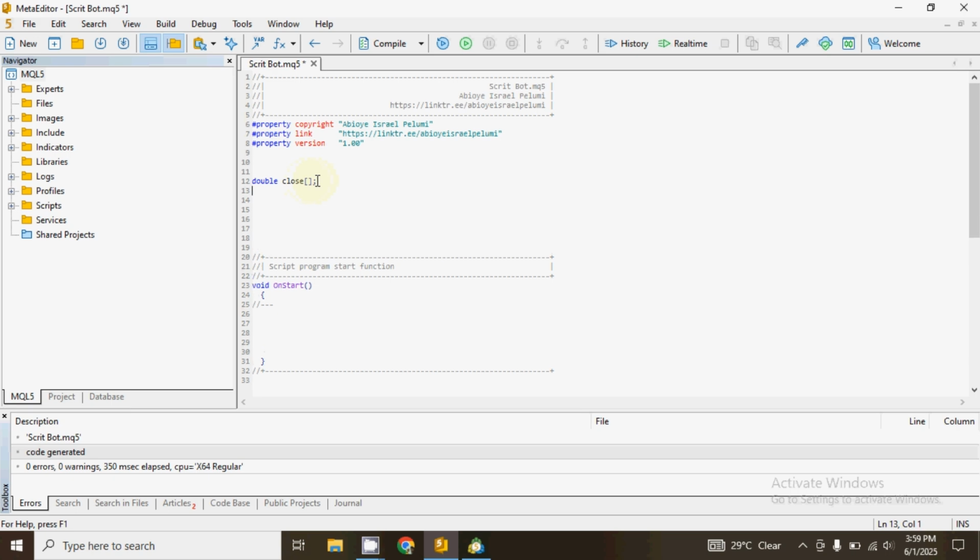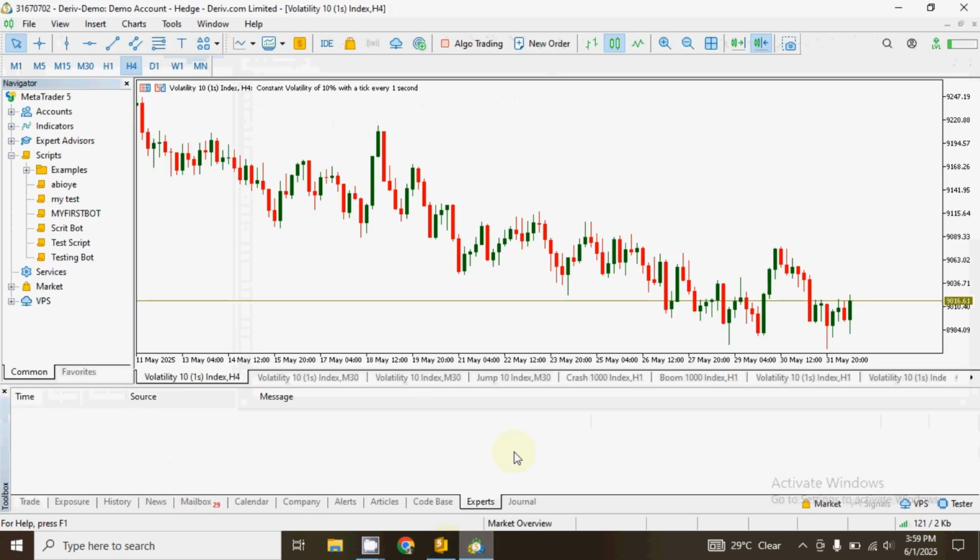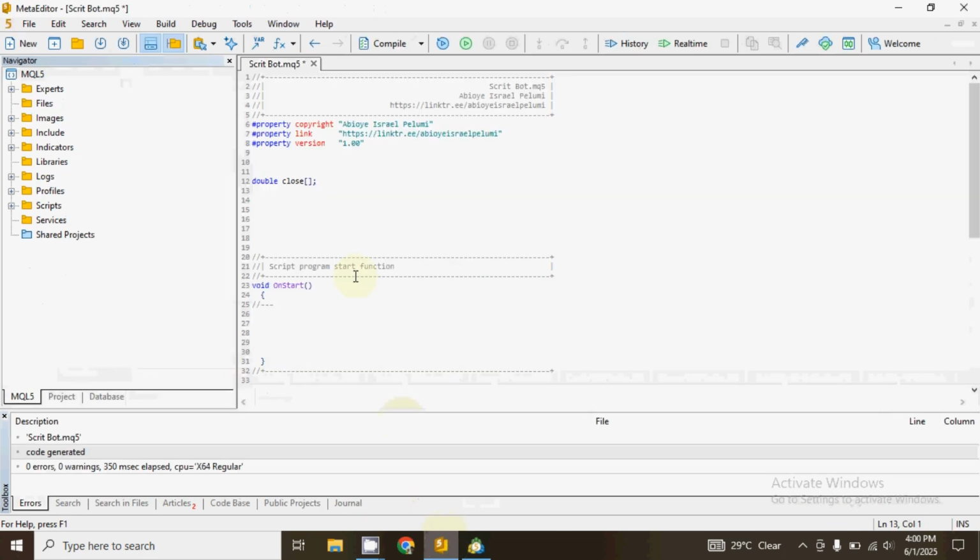Now you will go ahead again, because a candle usually has five data, right? You need the open price, the close price, the low price, and the high price. Lastly, we also need the time, so that you're able to pinpoint the time the candle formed. So now we've created an array to store the close price.